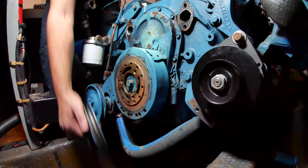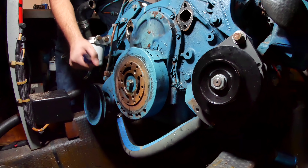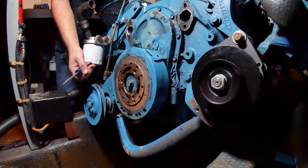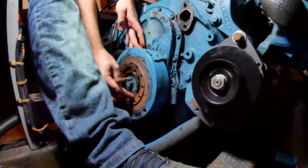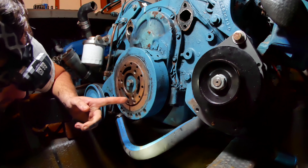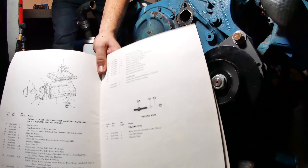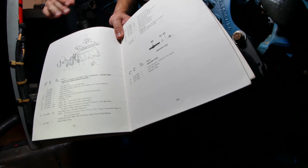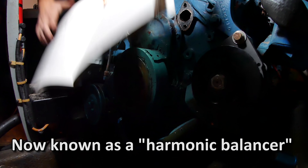I'm glad I didn't punch a hole in the bottom of the boat — how tragic would that be. I'm not going to lie, I have no clue what I'm supposed to do now. How do I get this thing off? It's times of pure desperation like this that I read the manual. The manual is not super helpful on this — all I really learned was that it's called the torsional damper.